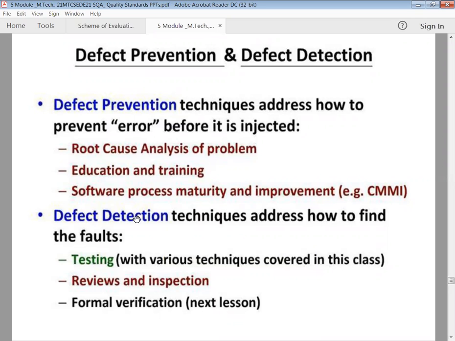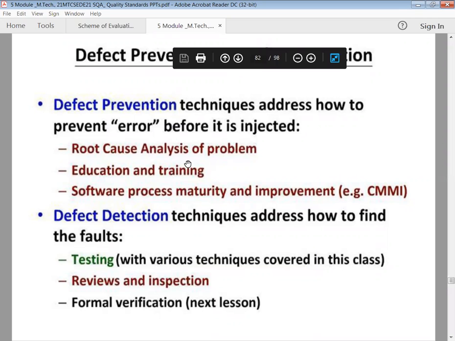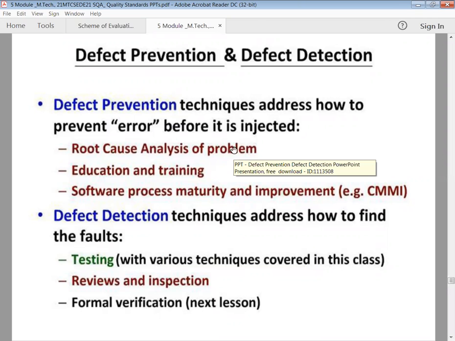Defect detection can be done through testing, through reviews and inspections, and through the formal verification process. So we have two major concepts: defect prevention, a technique to address how to prevent the error, and defect detection, a technique that addresses how to find the fault.